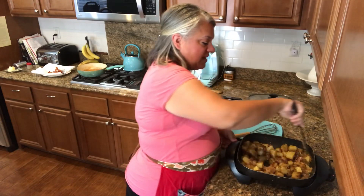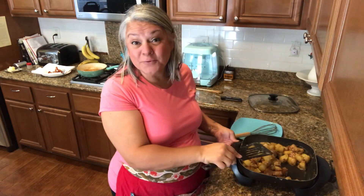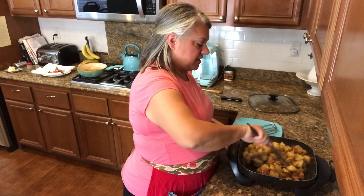Paul's got the chicken off of the grill and I'll show you that as well. This is smelling really, really good, you guys. So I would definitely probably make it again. The chicken's done — it came up to full temperature and we took it off the grill, let it sit for probably about 15 minutes or so. That way the juices settle. When you cut it too early, it'll dry out quickly. We'll just slice it up and put it on the plates. One more thing Paul wanted me to remind everybody — when you're marinating, it shouldn't be more than a couple hours because then the meat could get mushy.